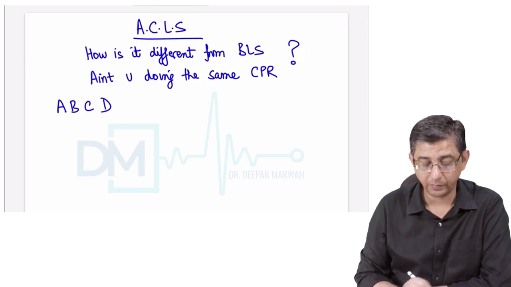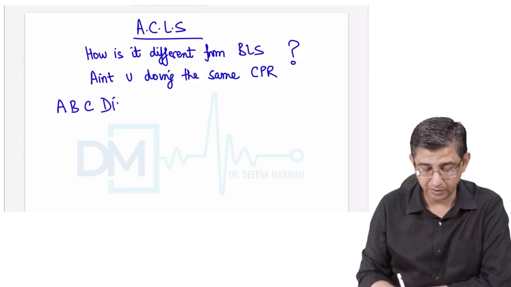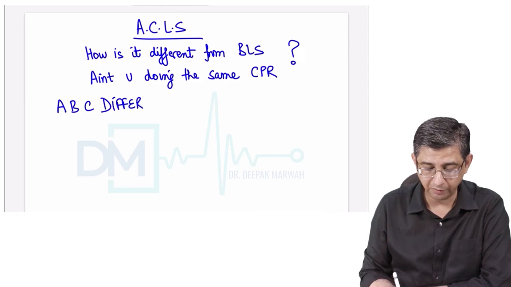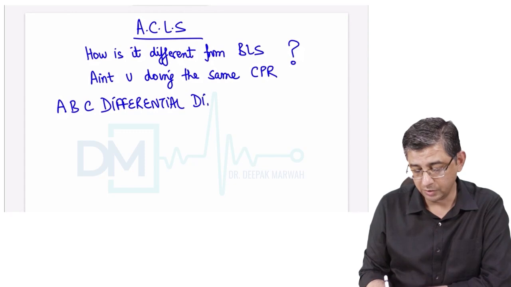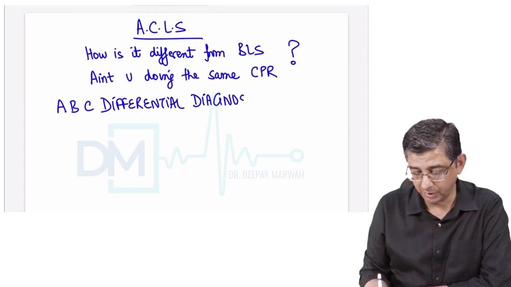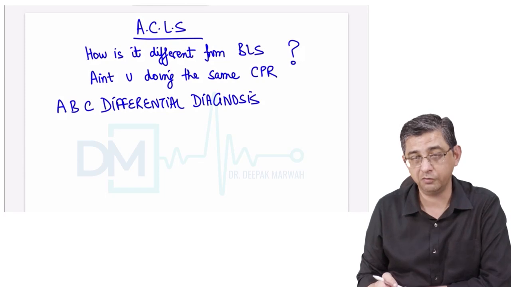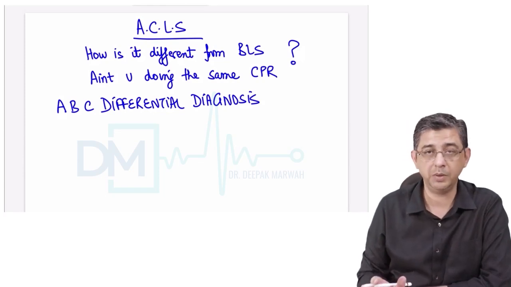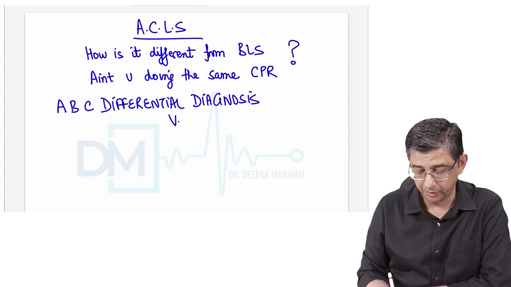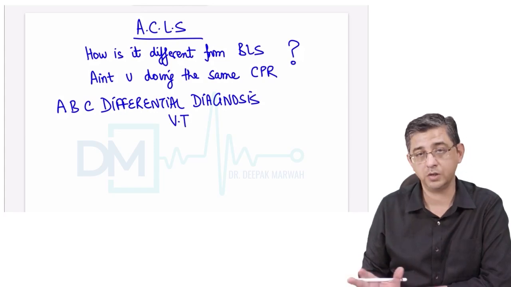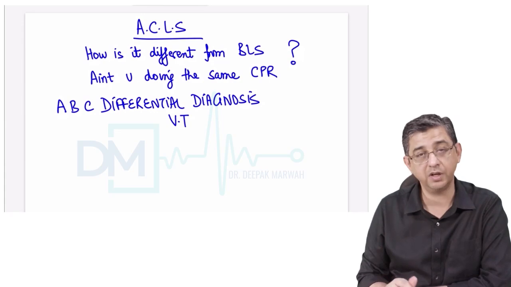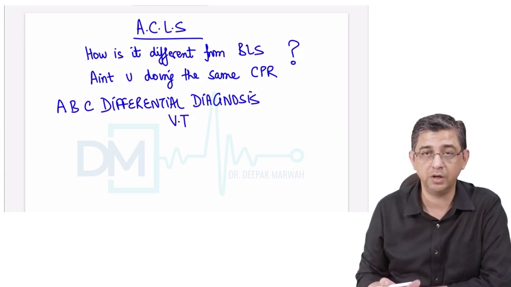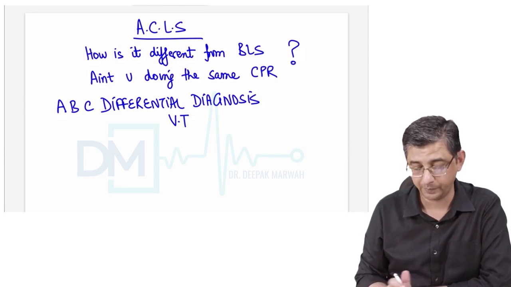But there's a difference. The fundamental difference is that you are here making a differential diagnosis in a patient, that is ABCD. The D stands for differential diagnosis, that is being done by the doctor here to identify why did the patient become pulseless and BPless. It could be ventricular tachycardia, broad complex QRS, where the heart is beating very fast, so it's not getting time to get filled with blood, so input and output both are falling.